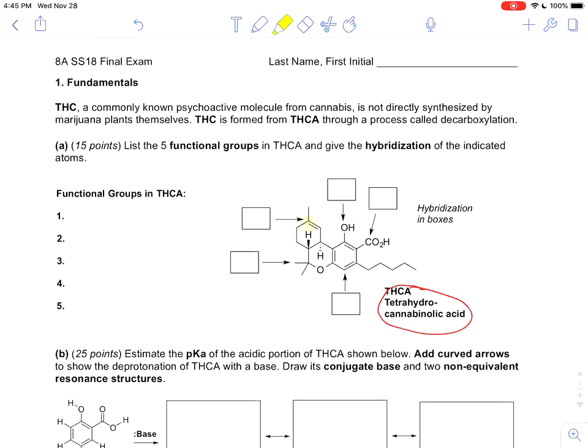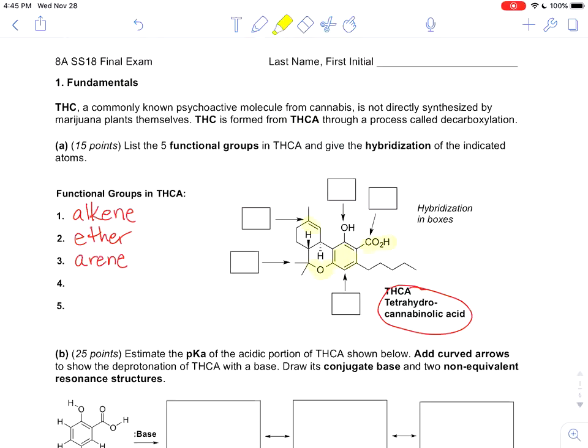So do this one at a time. We have a nice little alkene right here. They don't have to be in any particular order. We have a nice little ether right there. We have this arene ring. Remember, benzene is not a functional group. It's got to be an arene.